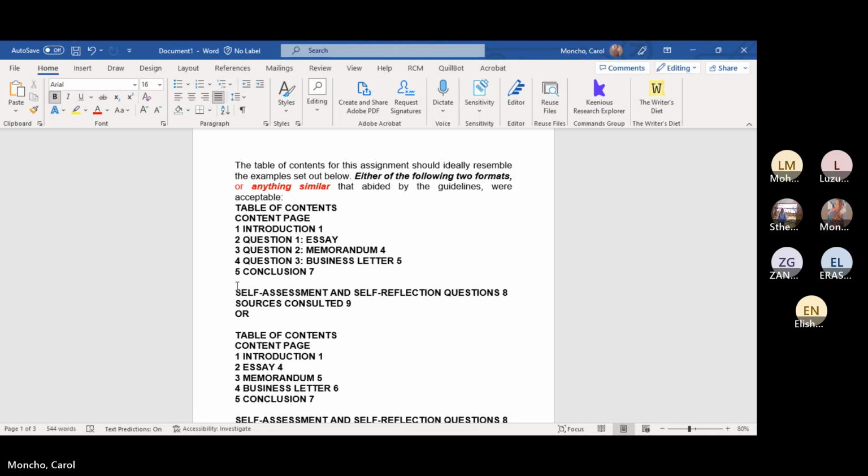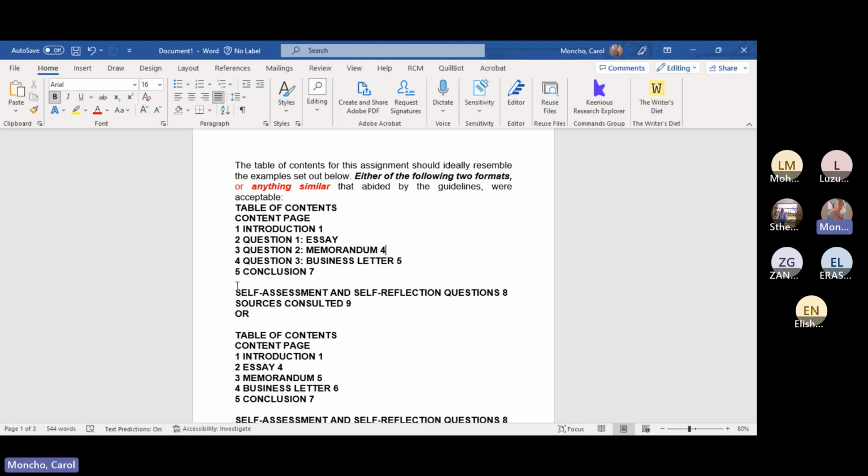So the headings, it doesn't really matter if you only wrote number 1 and then you say introduction, or you say number 2 question 1, or you say number 2 and then you write the theme of your question 1, because it was an essay. It didn't have a theme, meaning that you need to come up with your own theme, right?